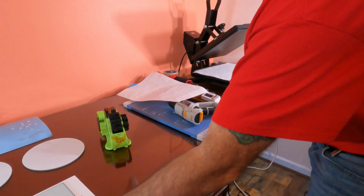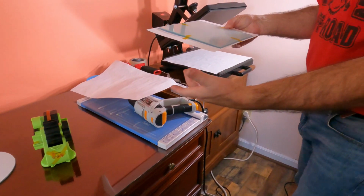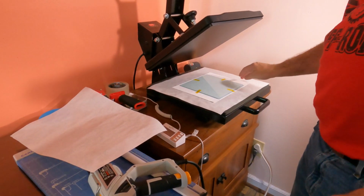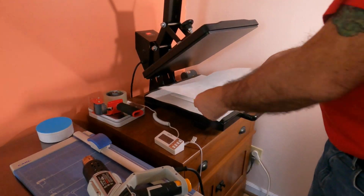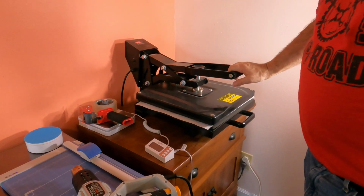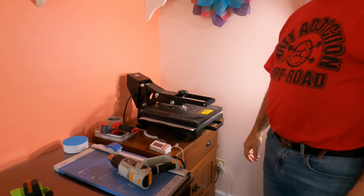Okay, the glass goes on top, your cutting board goes on top, your sublimation paper goes on bottom. Remember that. Then we're going to take another sheet of parchment paper, place it over the top, and lower it down for 190 seconds. And we'll continue when we get closer.